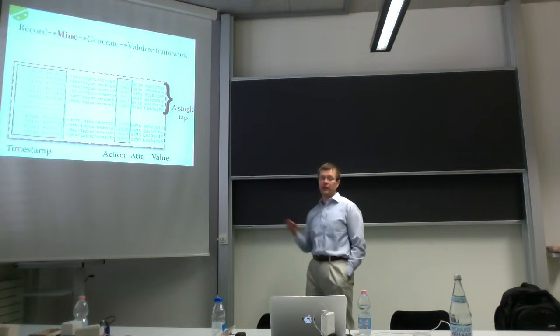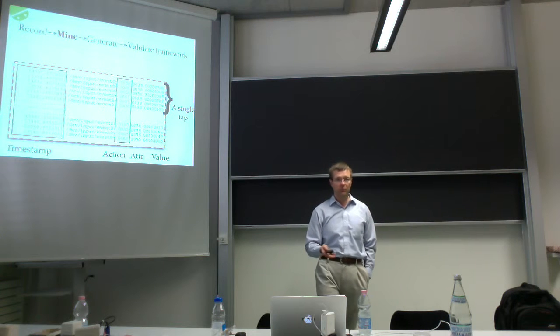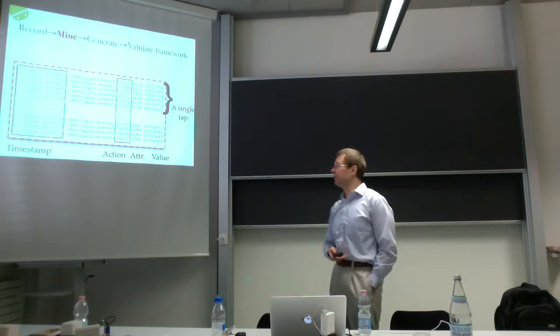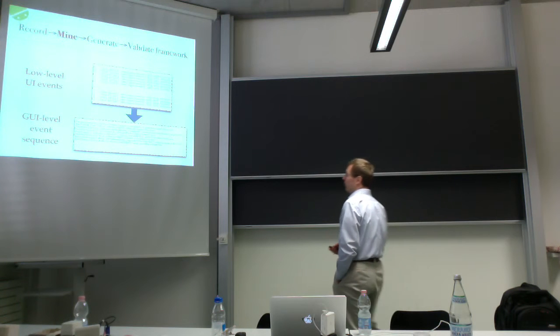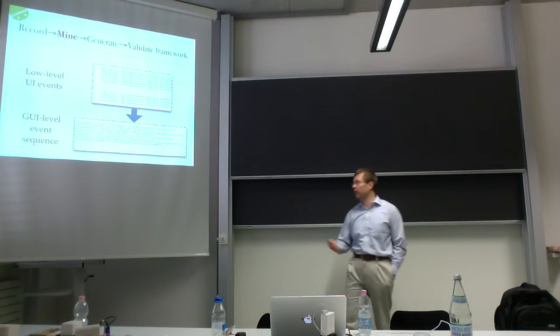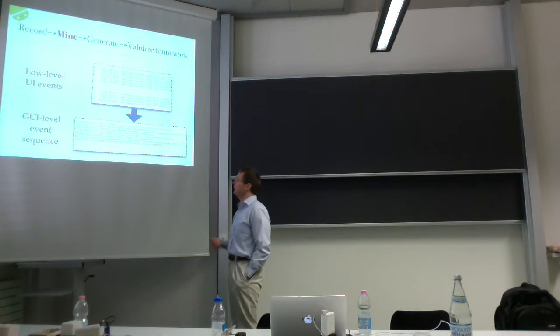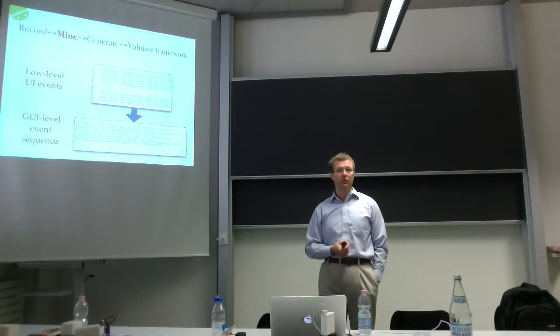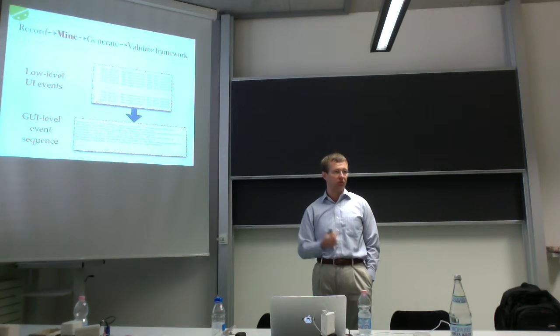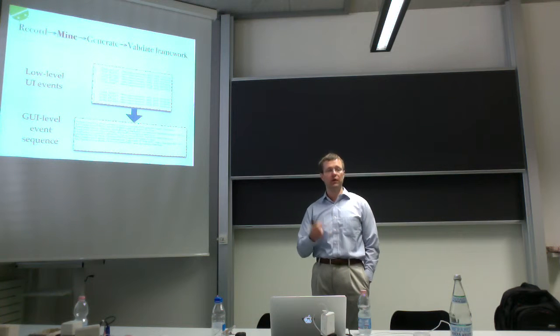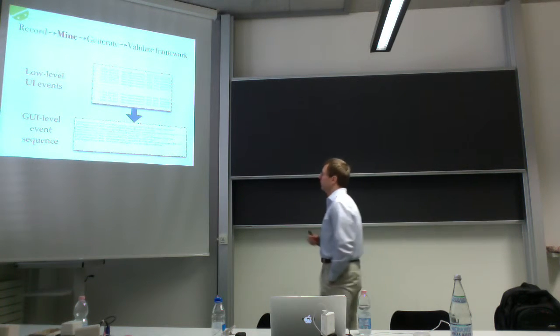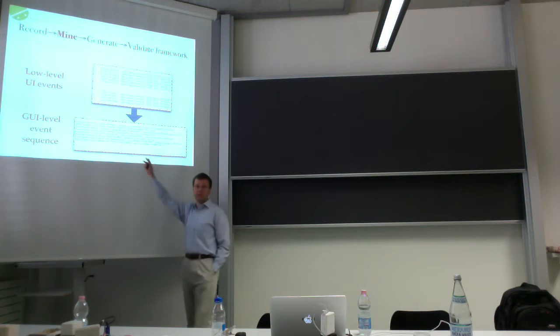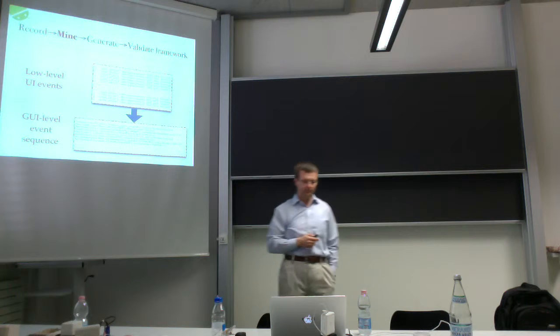However, the challenge here is that we cannot use this kind of data for anything, because it's device specific, and we actually don't know what is going on inside of our application. What ideally we would like to have is a high-level, GUI-level event sequence. So we would like to know which particular objects we interacted with, the type of action that we performed on that object, where that object is located, in which window, in which activity, and of course the type of that object. So we would like to get from this information to some higher level information.